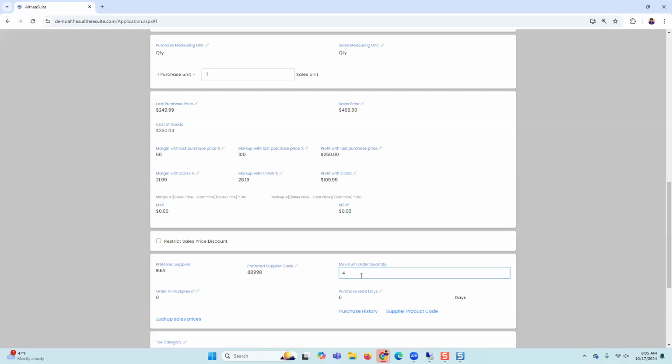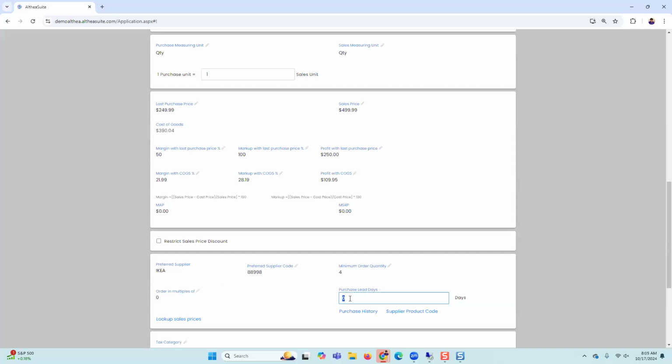So if I said 4, that means even if I am creating a back order, or if I'm creating a restocking, like a reorder to have my safety stock, it's going to automatically match that number or more to meet the requirement. Order in multiples, like, this comes as a set of 2 or 4. So always order in multiple. So if the reorder is 3, automatically make it 4 because I said order in multiple of 2. Or you could just leave it blank.